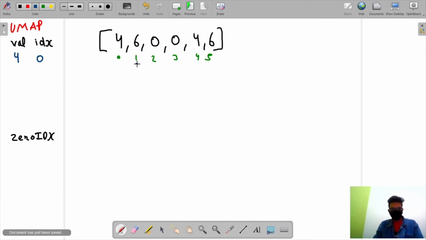Now we get to the first index. We are here. Now we check if 6 lake is present in our map. No, it is not present, so we will simply put it with its index. Okay, you will understand why the index is helping us. Just stay with me.